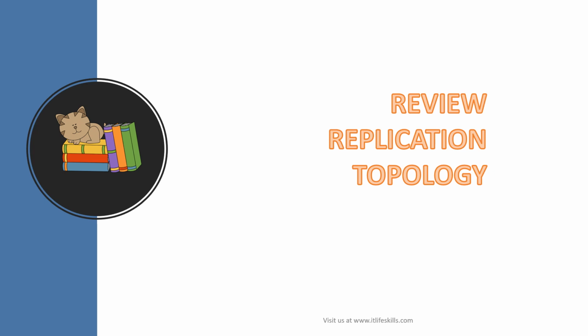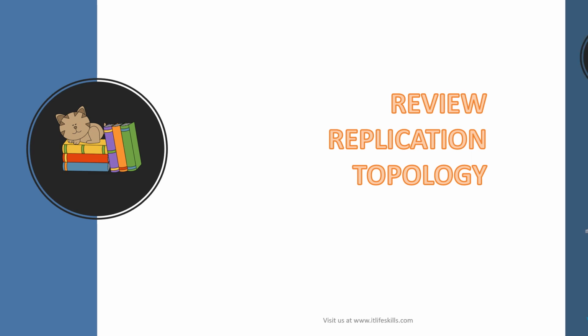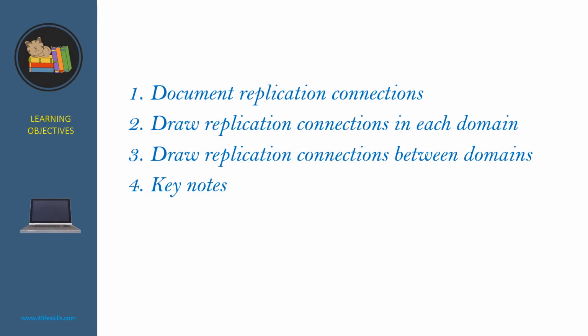In this lesson, we will review the replication topologies of our AD forest where we have only one site. First of all, we will document the replication connections of all domain controllers in the AD forest. Then we will draw the replication connections between domain controllers in each domain. After that, we will draw the replication connections between domain controllers from one domain to other domains in the AD forest. And finally, we sum up our lesson with the keynotes.